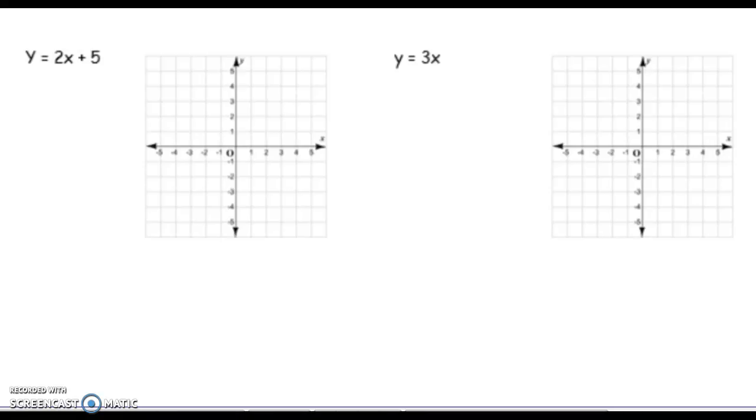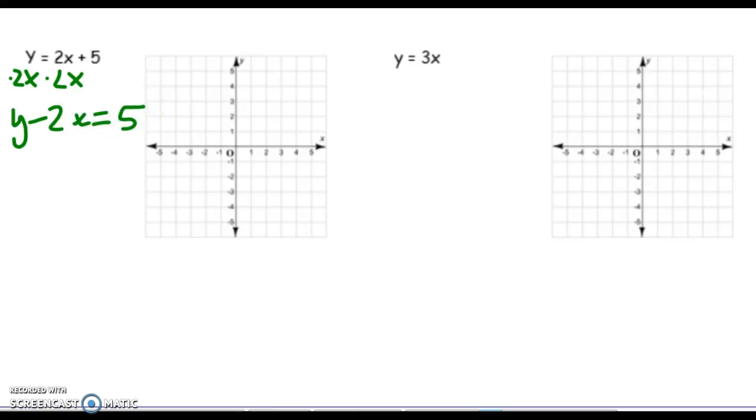Okay, moving on to the next page. These two are not in standard form. So if you go to your original on the first one, you can graph that with slope-intercept form. In order to get it to standard form, though, we need to get ax plus by equals c. And this is what we were trying to avoid all last week. But now what I want to do is subtract my 2x from both sides. So I have y minus 2x equals 5.